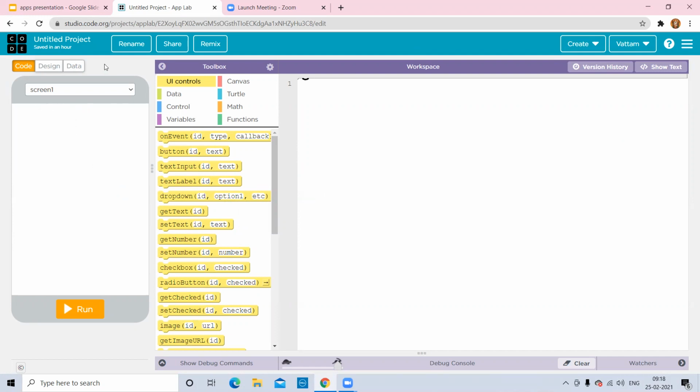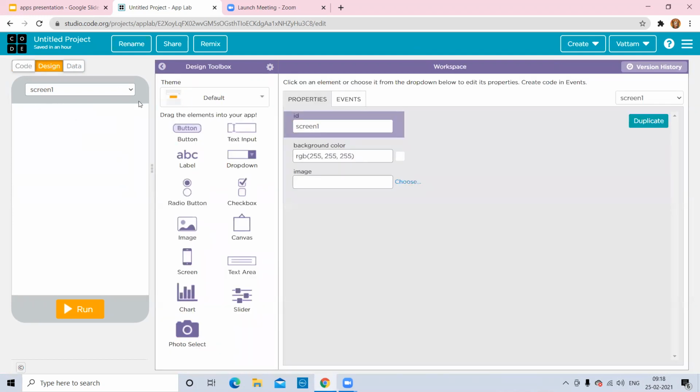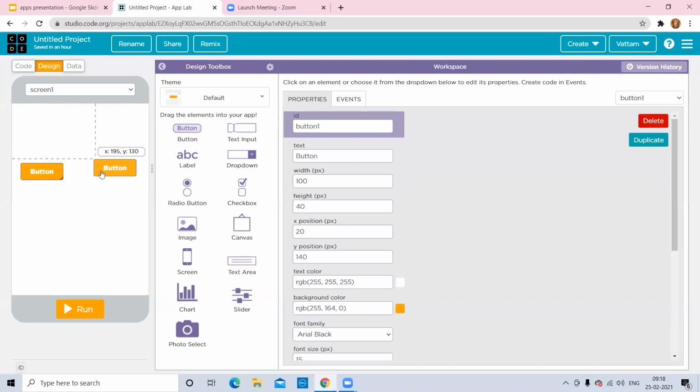So for selecting the blocks, go for design and select the buttons. I'm selecting as of now 3 buttons. Now I want to change the shape because a piano will be vertically long and horizontally small, right? So in this way I'm making the second one.